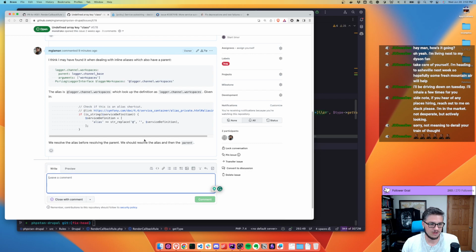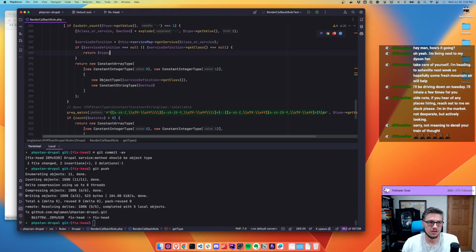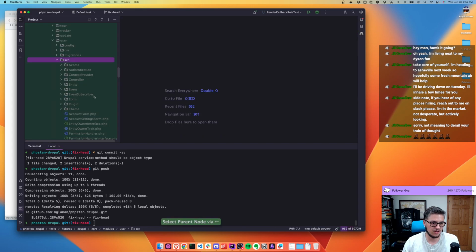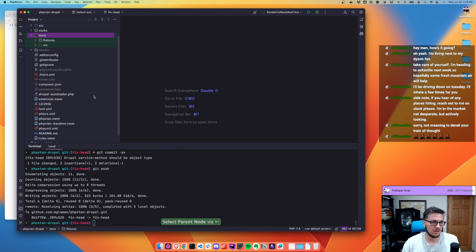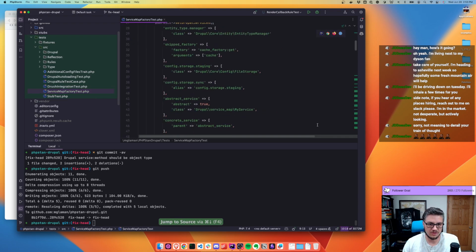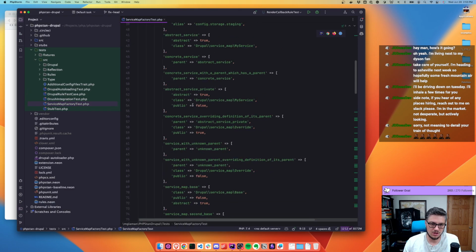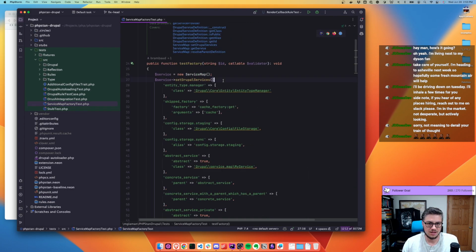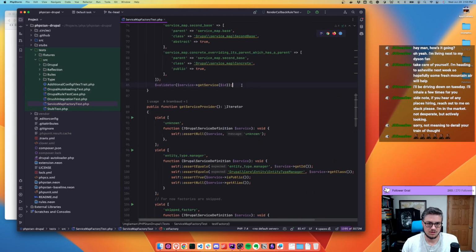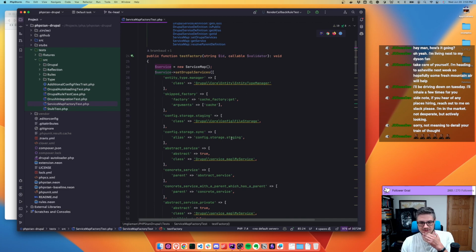Let's go back to this undefined array class. I think I figured this out here, but mocking it will be... No, it shouldn't be hard, actually. There is a unit test for that. So if I go to test, source, we got service map factory test. I think this is it. So we could add a factory validator get service. Yeah, so we should be able to do this in here.